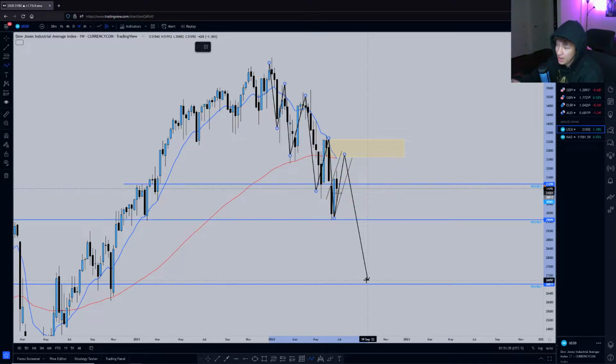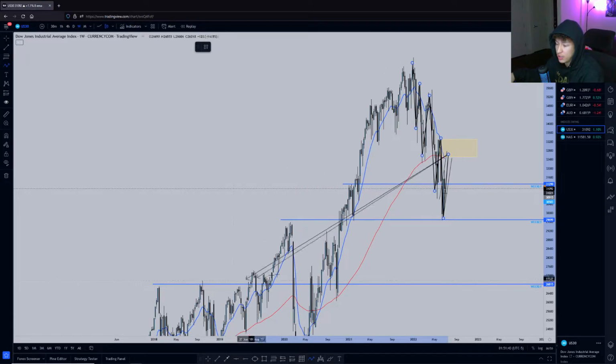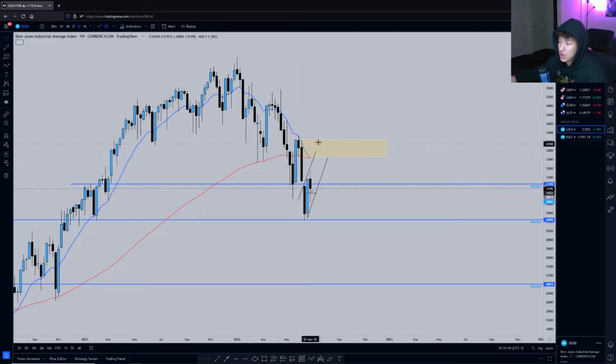So with that being said, I'm anticipating for US30 to continue to drop, and I can see levels of 2,700 being reached all the way down here, and we haven't had price come all the way down here since October 2020. But first things first, we have to break below this structural level, right? So like I said, the most ideal and optimal level for me to sell US30 right now, analyzing off of this weekly time frame, will be in this yellow box, right?